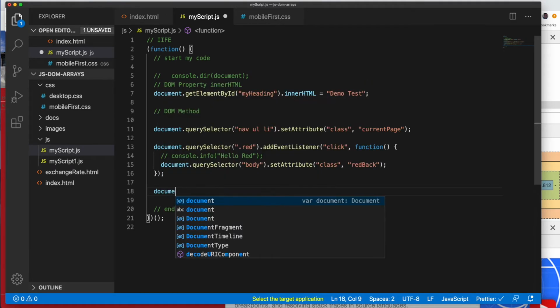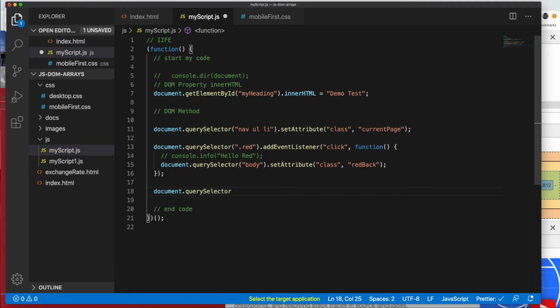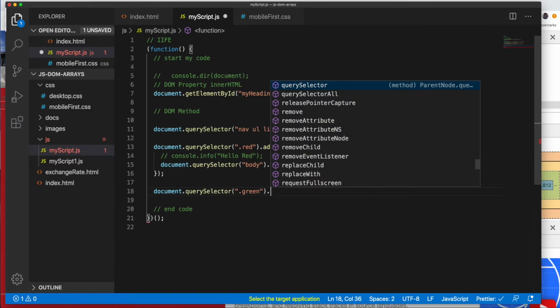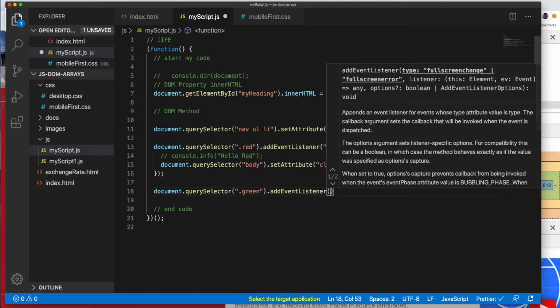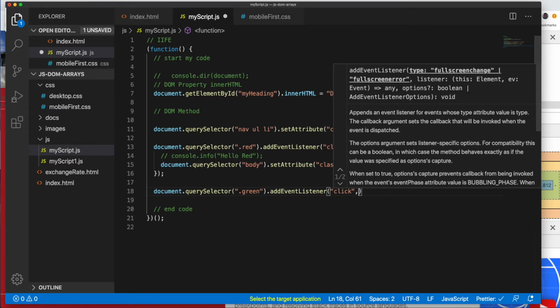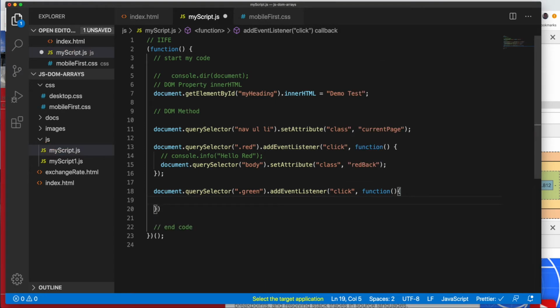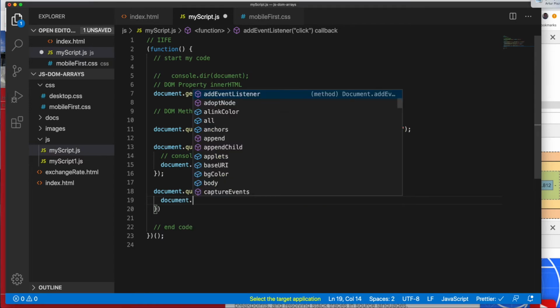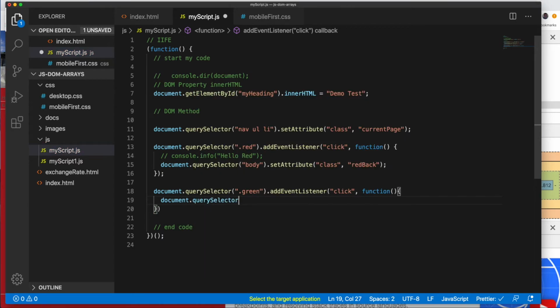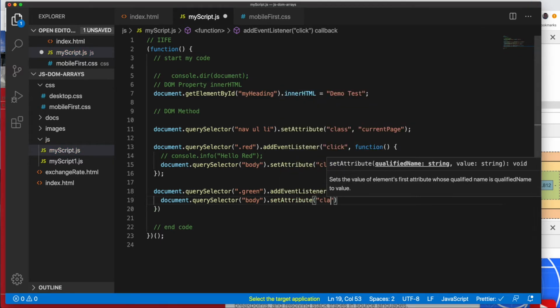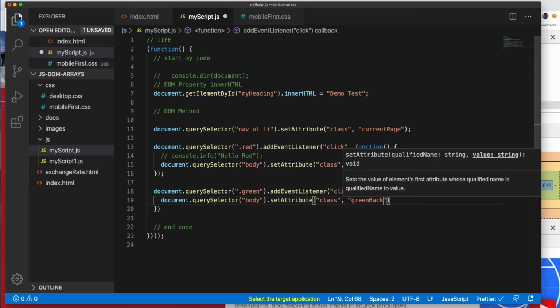So we could say document.querySelector, and this time we could find the green button, and then we could say addEventListener, and we could then say click, comma, and then put a function in there or event handler, and we could then say document.querySelector body, and then we could set the attribute of the class to be the class of green back.